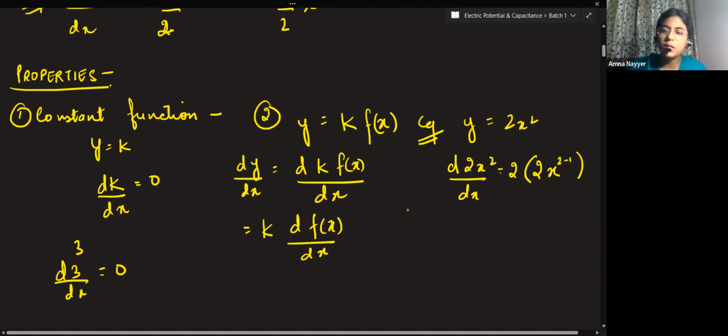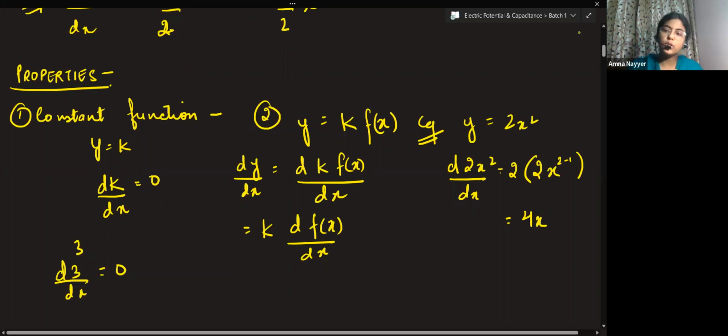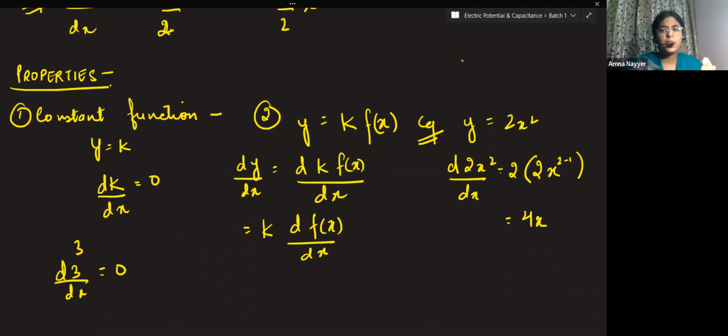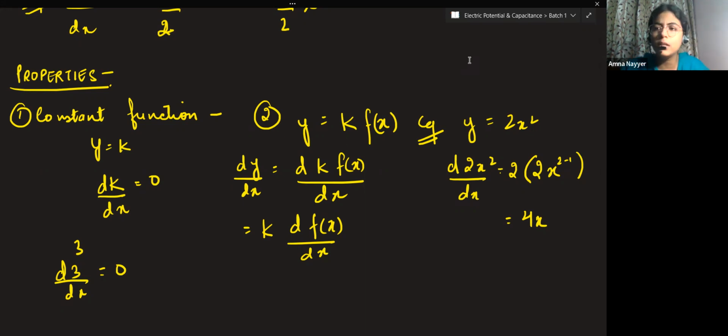This is how we solve it. So see, this is 2 into 2 multiplied by 4, x to the power 2 minus 1. That is x to the power 1 only. So this becomes 4x. That's how you solve it. If you have such a function where a constant is also given and you have the variable also, first eliminate the constant, solve the variable the way you solve it, and once you get it, just multiply both of them.